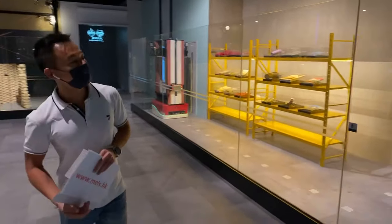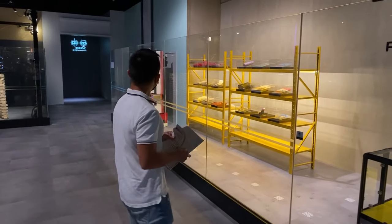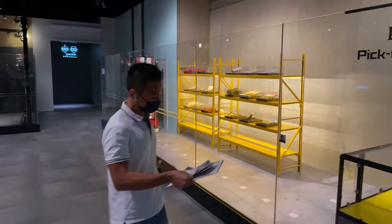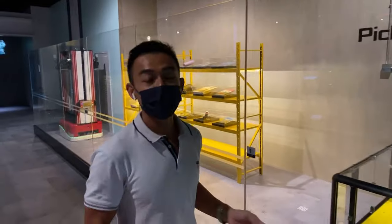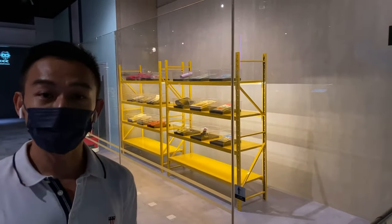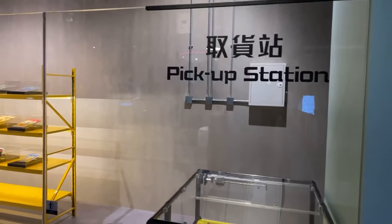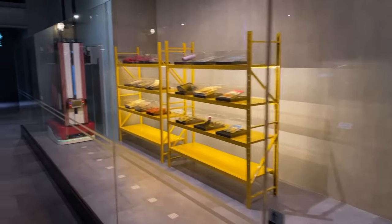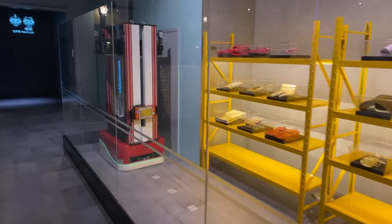First robot we're going to see is this smart robotic redemption. This robot moves goods between the storage rack and the pickup stations. You probably see this robot in a self-storage and a smart retail shop. Nowadays, a lot of us are using smartphones, and we agree that smartphones have indeed helped us a lot with convenience. And this smart redemption robot is going to transform the traditional retail shop into a smart retail shop.